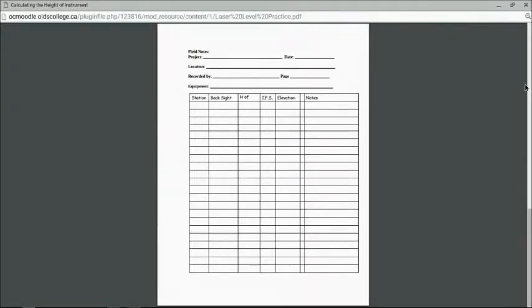When you determine your elevations, it is important to record them in a simple data sheet. Using a data sheet allows you to keep track of how your project is progressing. The data sheet should have these items: the name of the project you're working on, the date, the name of the person who's recording elevation, the location of the project, and any equipment that you're using. In order for us to demonstrate how to use the data sheet, first we have to generate some data.